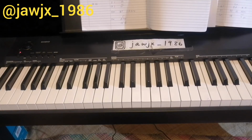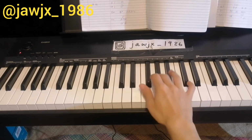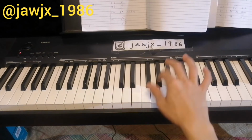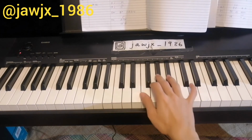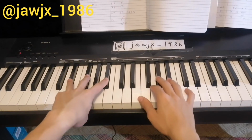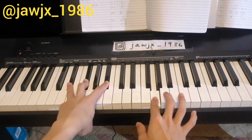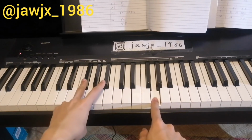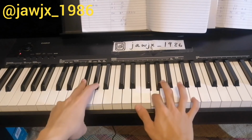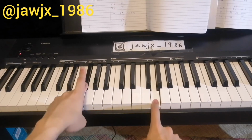So you might be wondering, why is the first one E flat major and the second one E flat minor? Because of the melody in that last part, the word "butterflies", it's A flat, G, G. If we play E flat minor in the first round with this melody, it does not work well, because in our left hand we have an F sharp, and our melody, "butterflies", has a G. And F sharp and G do not sound good together.